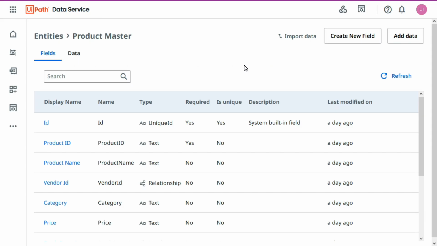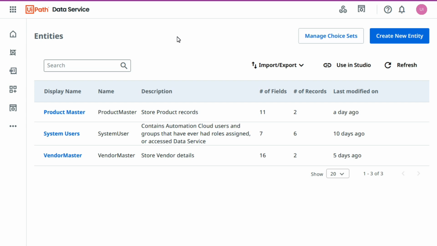For example, this is especially useful for entities like a vendor master, where we might need to store agreements, compliance certificates, or invoices for each vendor directly in the database. Instead of saving them externally, everything is staged within the UiPath Data Service. There are many practical scenarios where you will find the file field type useful. For example, we have an employee master entity and we need to store employees' photographs, their documents, etc. So we can store them there using the file field type.